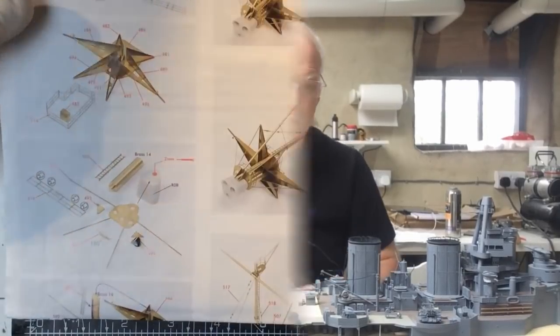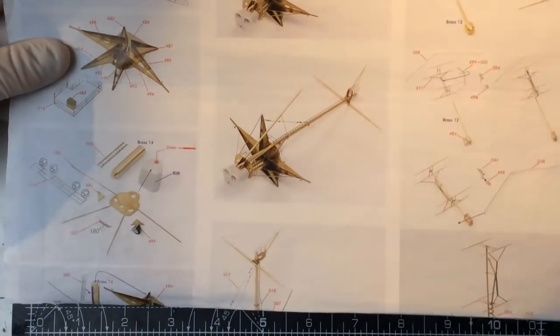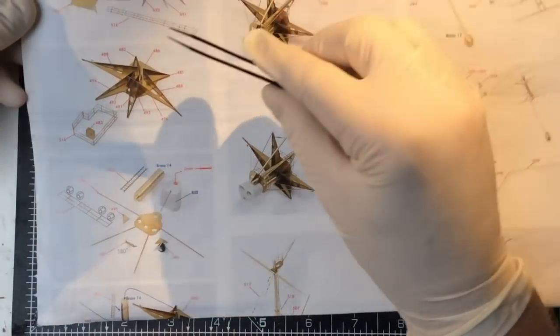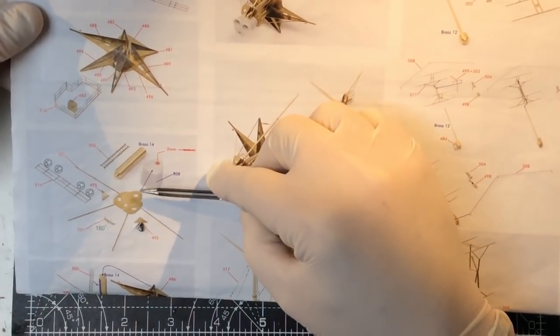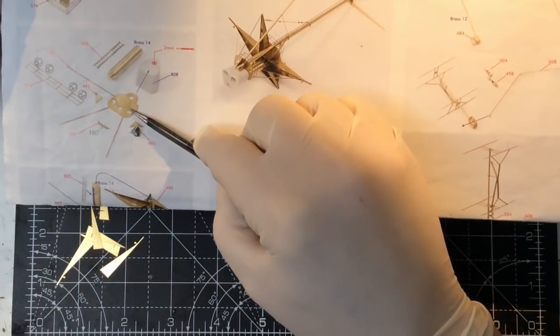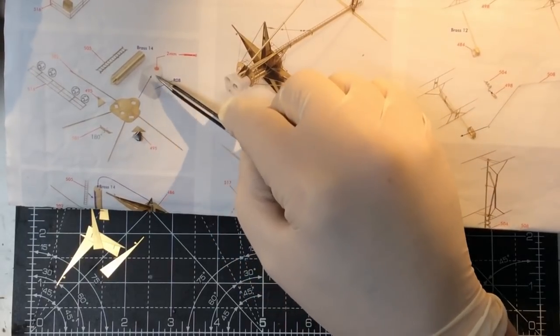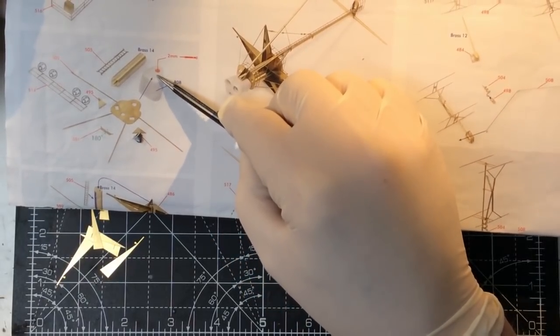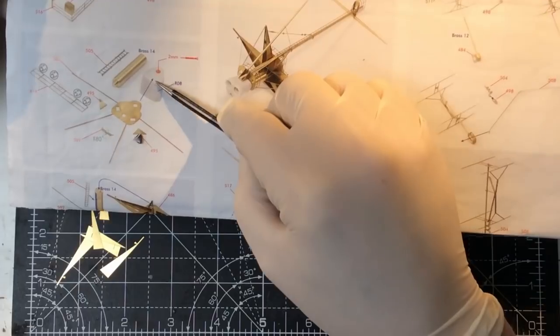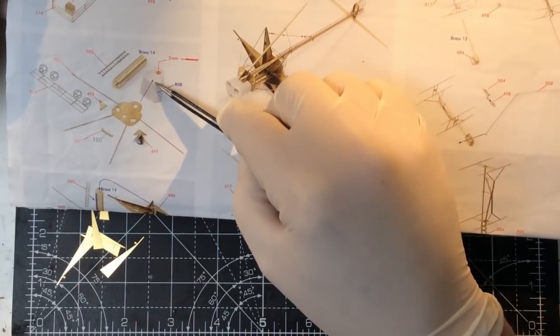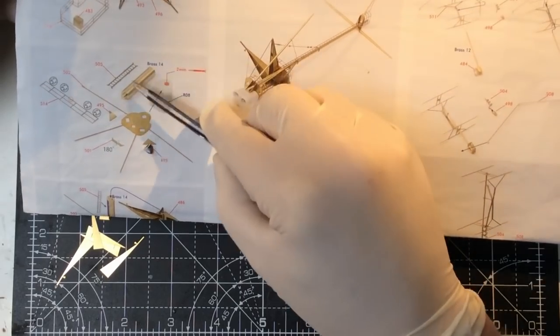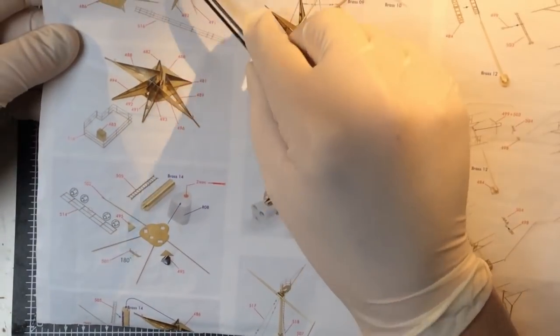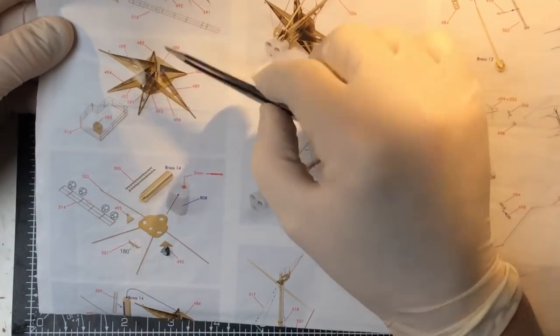Okay, so we're on page 14 of the Pontos instructions. I want to deal with two elements: the first one is this platform which sits directly on top of the main mast cap already on the model, then we've got this short extension which leads up and supports the starfish, which is the second element.